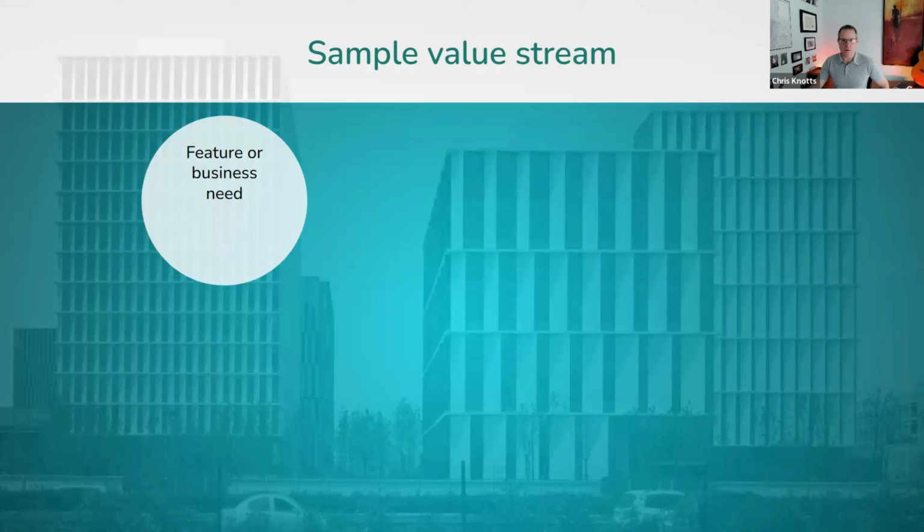And let's think about the type of environment that we're used to working in, in which we're delivering for a business need, or delivering a tech feature or product feature or something like that. So the idea of value stream mapping begins and ends with the idea that it always starts with customer need or user need. Why does my customer want to do business with me? Why does my internal customer or internal product user need to use my system? So it always starts with a need, and then the end of the value chain ends with value produced.